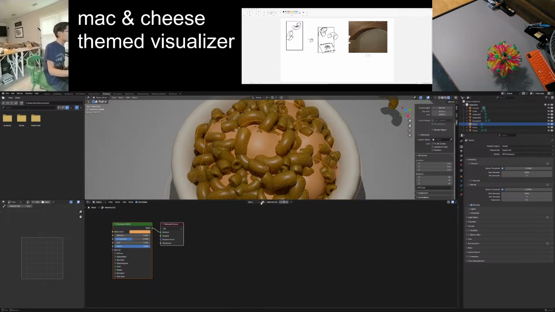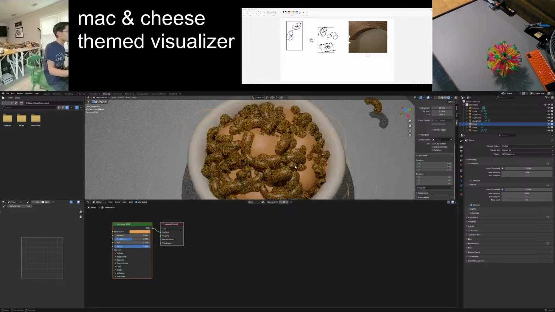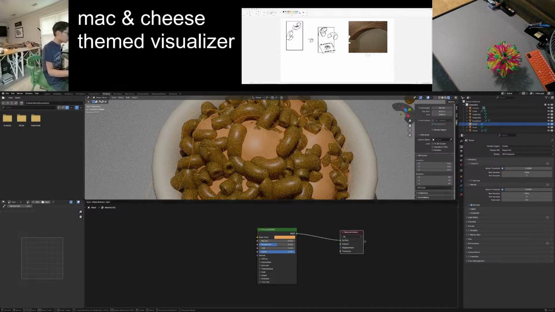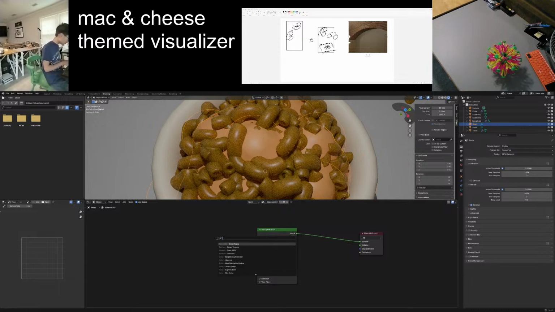Okay. I'm tired of working on the mac and cheese. We'll go on to working on the actual drippy cheese. It should be a little bit easier. Okay. Then maybe let's import Sanctus and try to get some other stuff up, and then we'll leave it at that for today, probably.